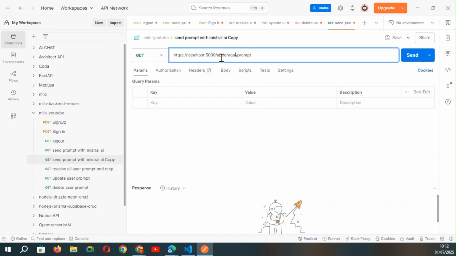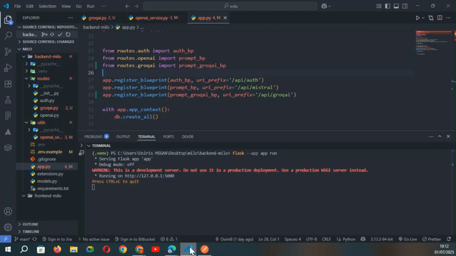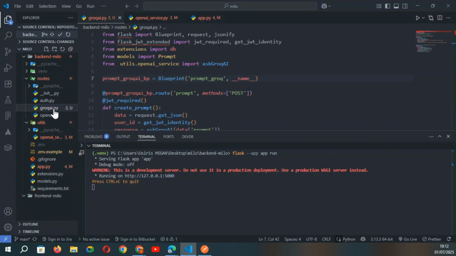Okay, API Groq AI. The method is POST. API Groq AI, and after that, the prompt.